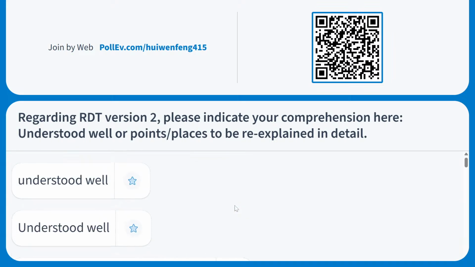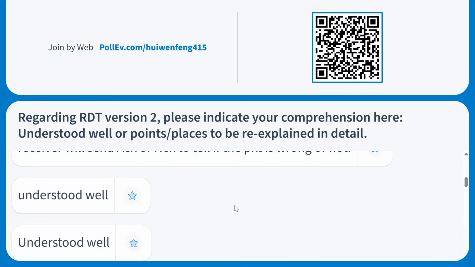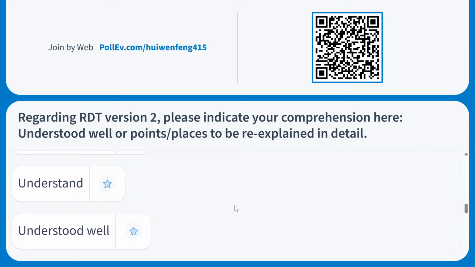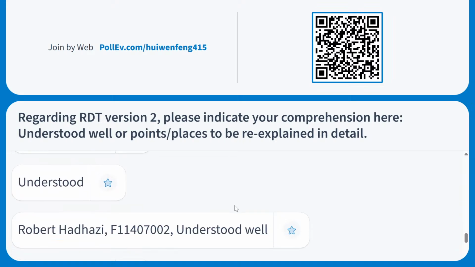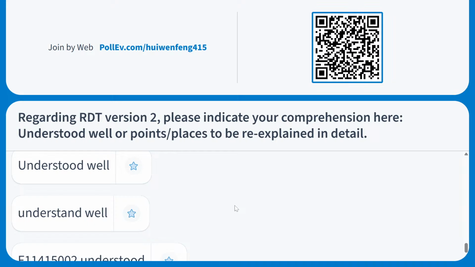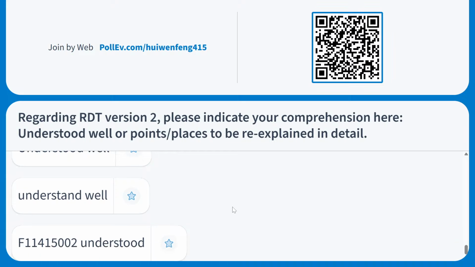So let me go through this quickly. Up to now, it seems to be understood well. Good. Hopefully it's your true status. Sometimes you pretend, oh, I should have the response, so you just give one possible response quickly. If so, I think, at least I think, it is understood well. All right, so, okay, let me move on.